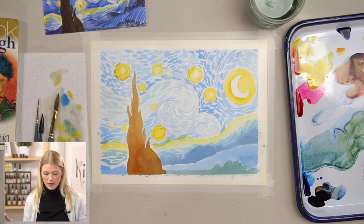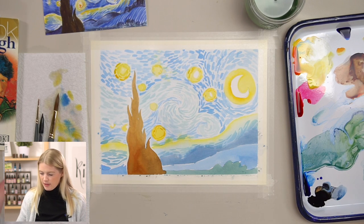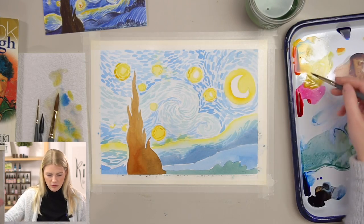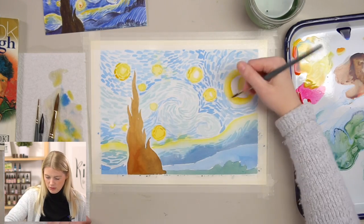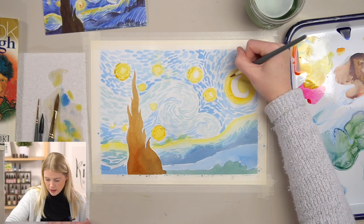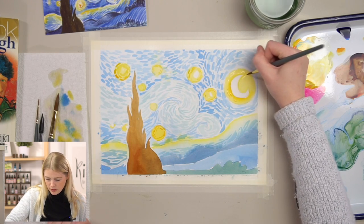All right. So that feels pretty good. I'm gonna do a little yellow here. Not a lot, because there's actually not a ton of brush strokes over here.